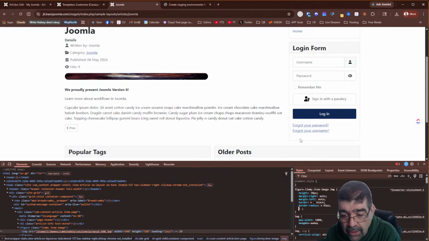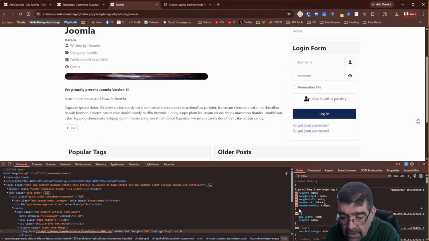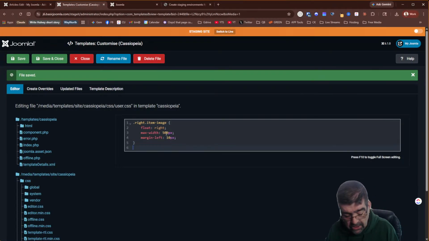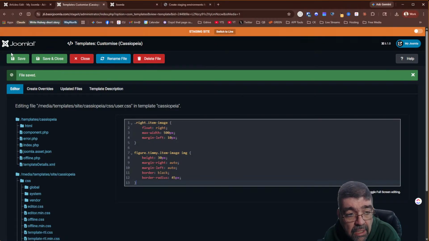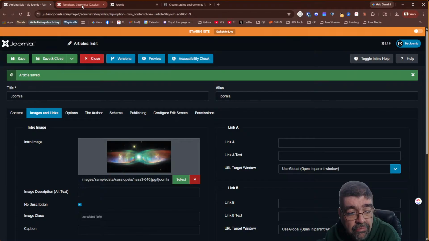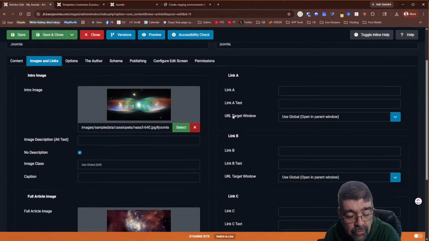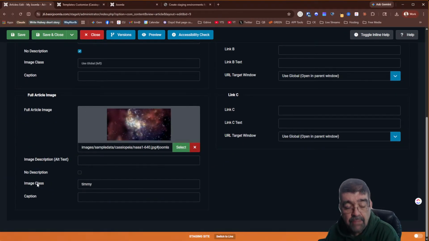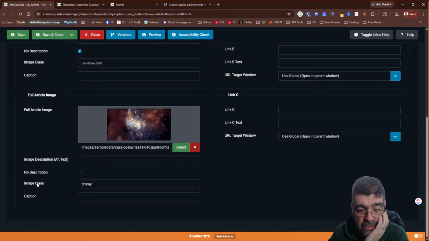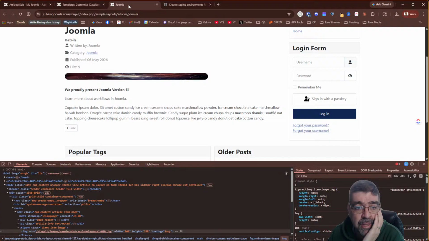Anyways, we can play around with things. My point here is that you can now customize, make your own class. So I'm going to copy rule, make your own class. You can put it in your custom CSS and save. And in this way, you can start to format what you want for those images to show up. And then you can always change the image class for certain articles if you remember what they are. And so we have lots of options there. So let's just leave that mangled one there.